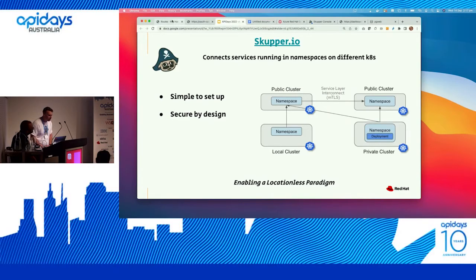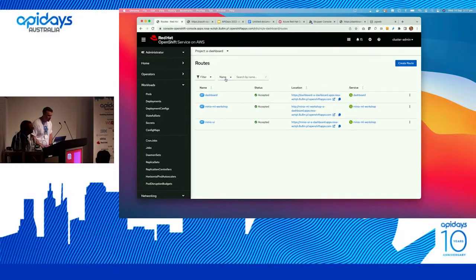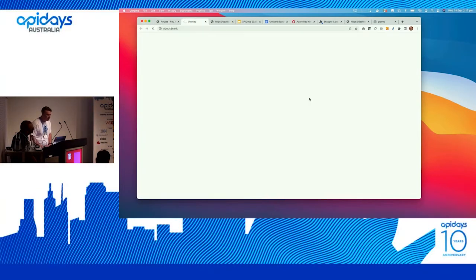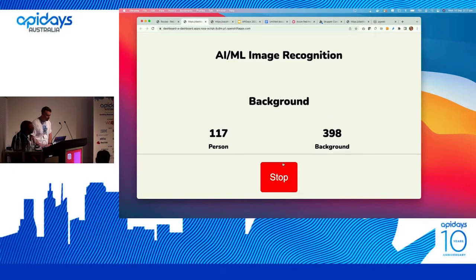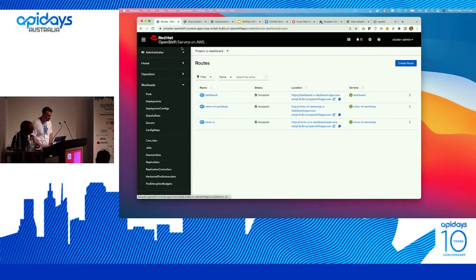Okay, so I've got the dashboard here. This is the original dashboard, and I can go to that and see that it's still reading from the queue. Okay, so what I'm going to do now is spin that dashboard down.